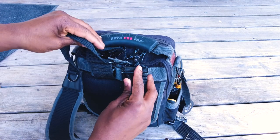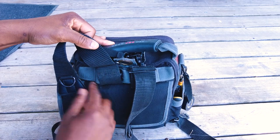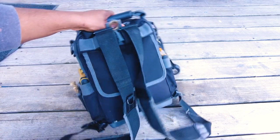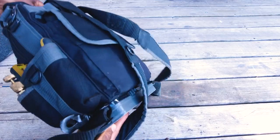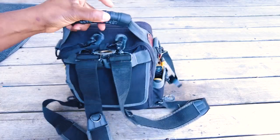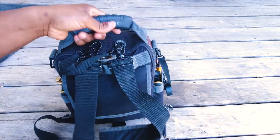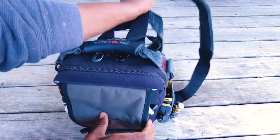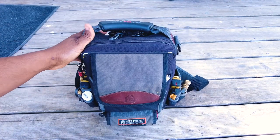I never really understood what those little hoops are for, but I just looped the wire tie through there and hooked the straps up. At the base I used wire ties off to the sides, that way when you put the bag down the straps aren't going underneath it and making it lopsided in the houses. It's a pretty sweet mod — I love it as a backpack. Let's go ahead and go through it starting with the main pouch.